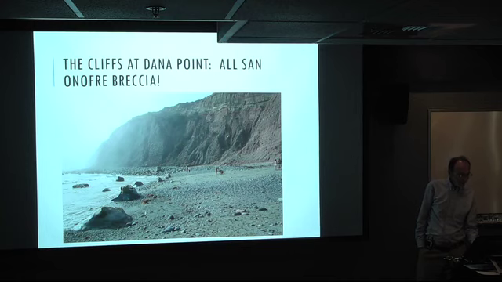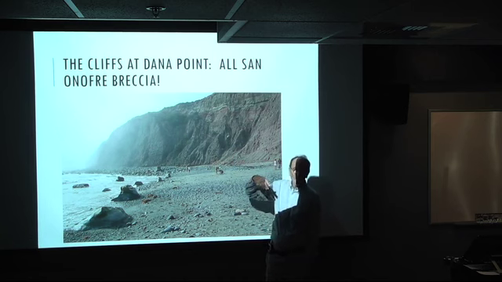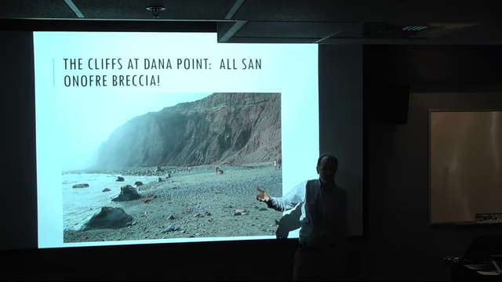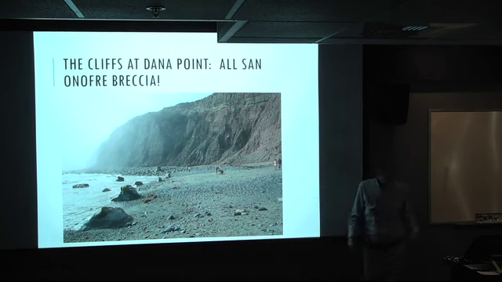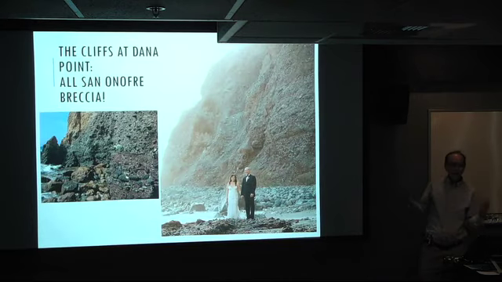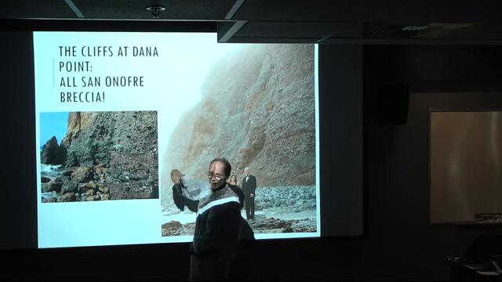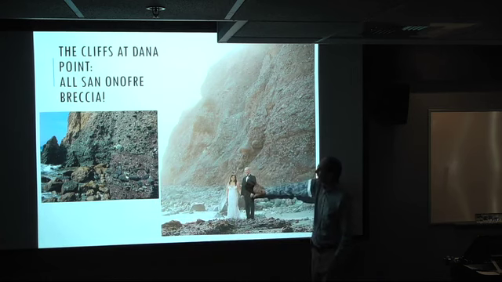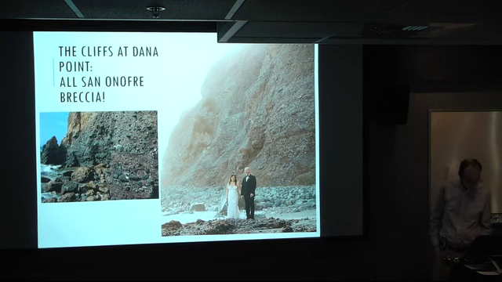This is Dana Point, and these entire cliffs are these pebbles and blocks of eroded Franciscan or Catalina schist, indicating that the Catalina schist was now at the surface of the earth and was being eroded by streams and gullies and that sort of stuff, forming these deposits here. And as I've said before, this place is so magical that you definitely want to get married there. All right, so again, all these rocks here are these chunks of rocks derived from the erosion of the Catalina schist, and these happily newly married people thinking about their life in the San Onofre breccia.